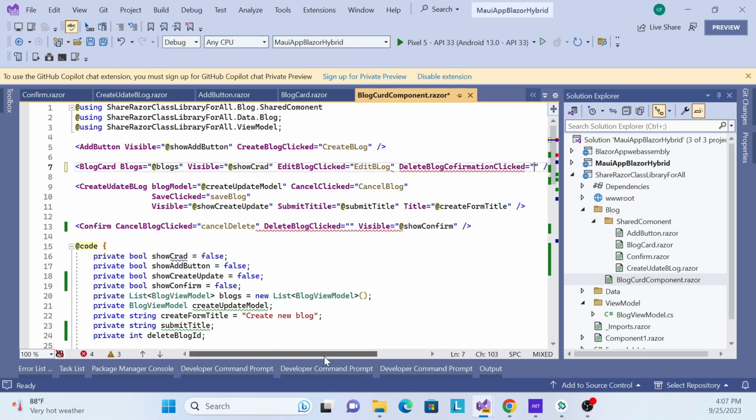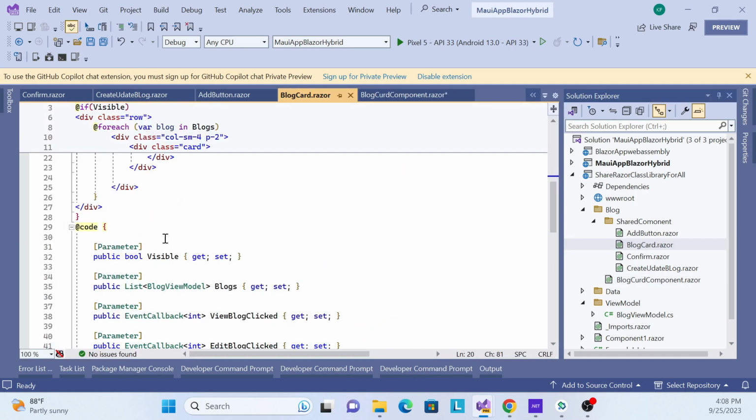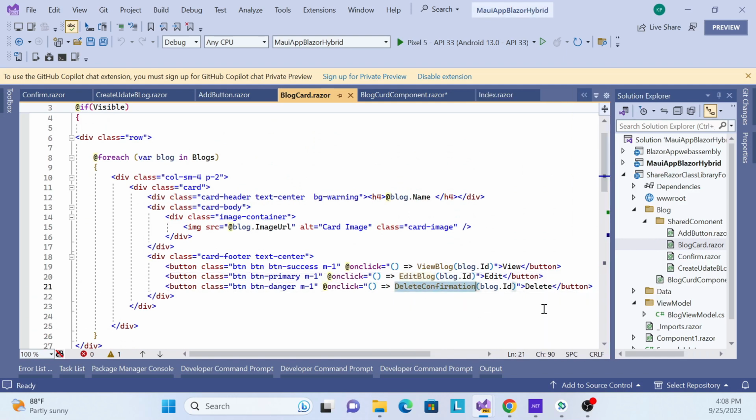Here I will get the data about which item I want to delete, so we will get that id in this event, for which I already created a click event and passed the id. I would like to show it again on this block card. In this block card, see, this is the delete event. Let me zoom in.